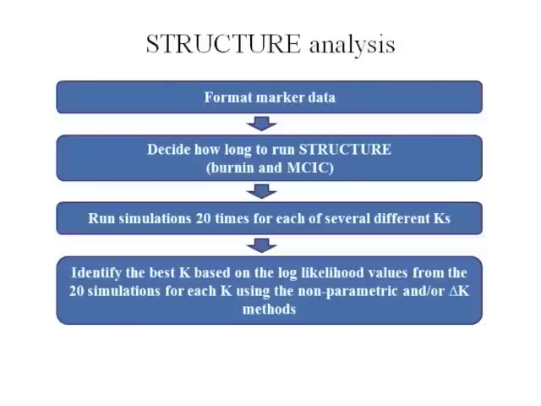After setting burn-in and MCMC lengths, run the simulation 20 times for each of several different K to identify the best K. The K here means the number of populations. Based on the log likelihood values from the 20 simulations, you can identify the best K using the non-parametric method or the delta K method.